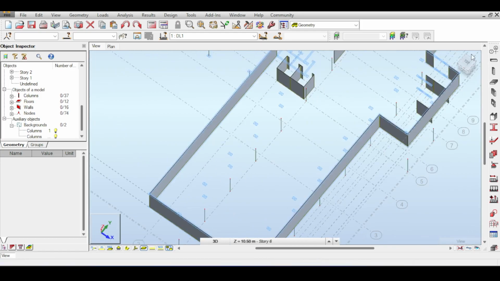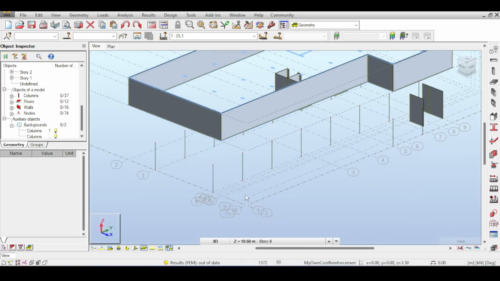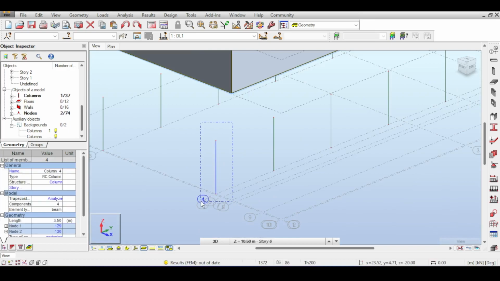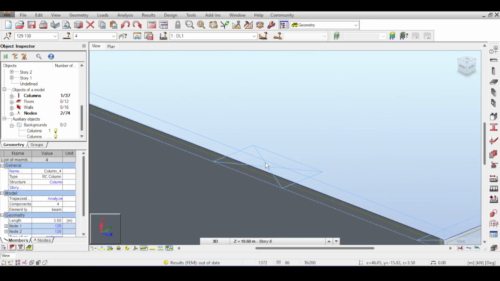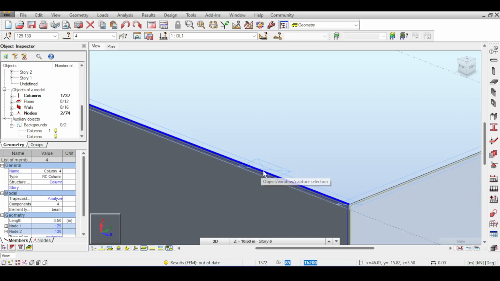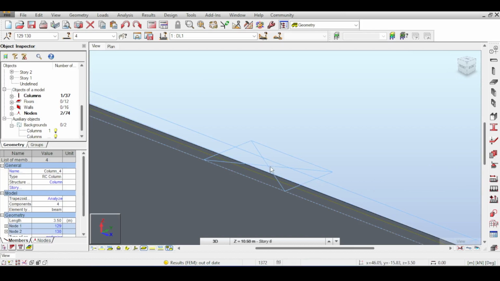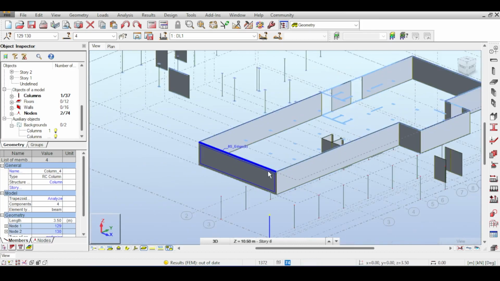So that's one thing. The second thing that I wanted to talk about is the positioning of those columns. Now those columns here are out of the basement wall, but you might think that you want to put them in the basement wall so that they mesh and see each other. Because if the column doesn't touch the basement wall, they don't see each other at all. So a good way of doing this is just to move.